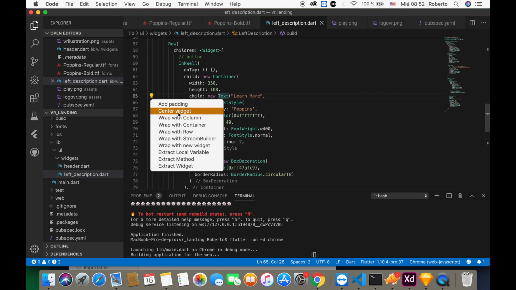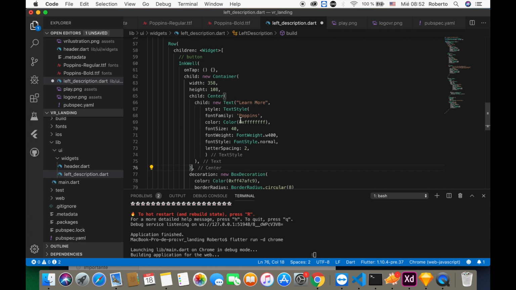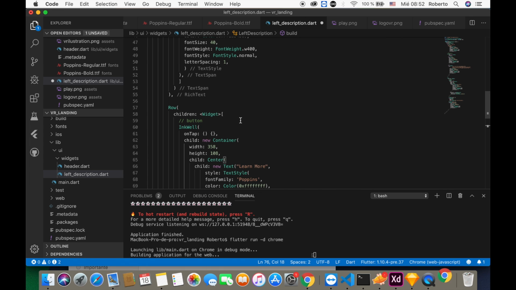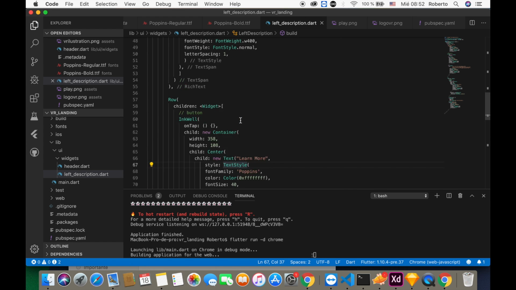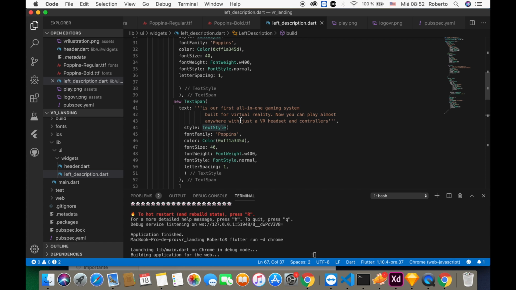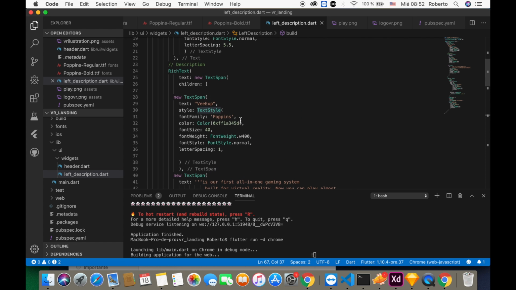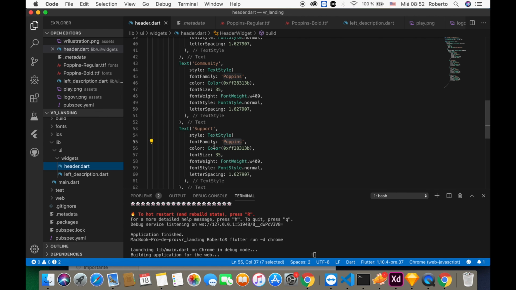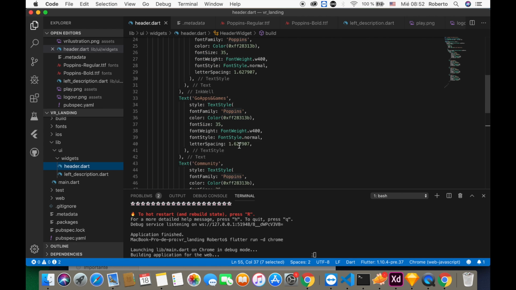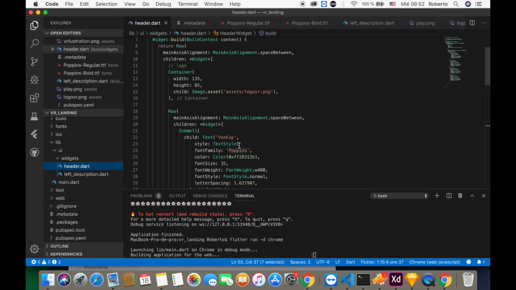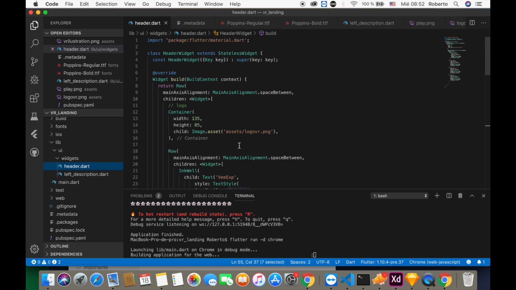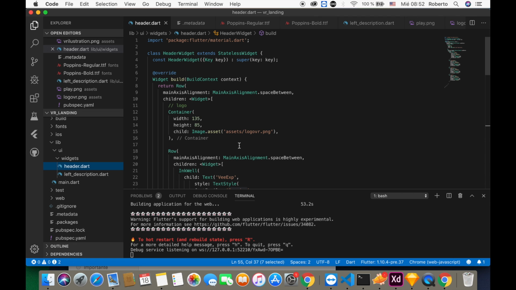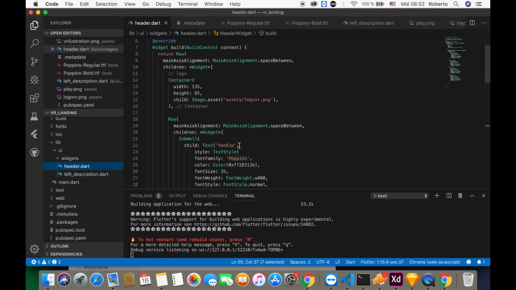So I will add a center here. This is perfect. And let's see what happened with the font style. So we go to the header as well. And let's see what happened with the logo and with the menu options.